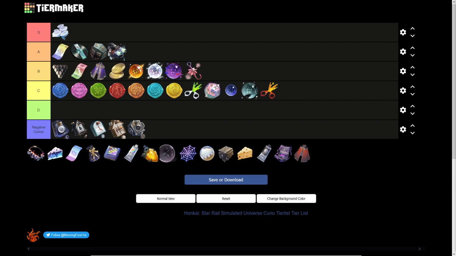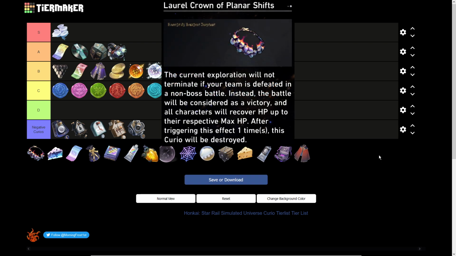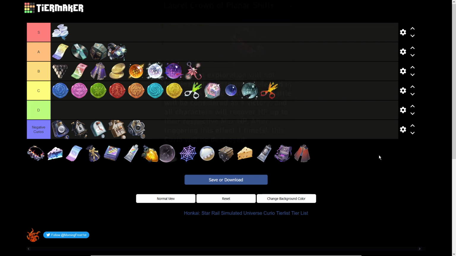Meh. Like, just meh. It's a revive, to put it simply. If you die in a non-boss battle, you don't die. I know it's gonna sound weird here. But if you're holding the Laurel Crown and you die to a non-boss, so I guess elites will count too, instead, you actually win, and you get a full heal, and that's it. That's all it does.